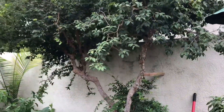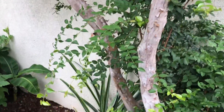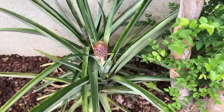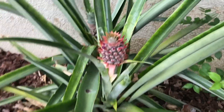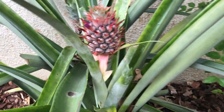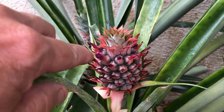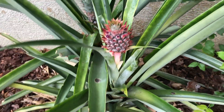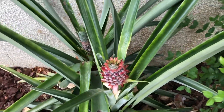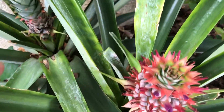Now let's go back to the backyard where I have my Jabotique Caba growing. This is what gave me the idea to grow pineapples under the canopy of a tree in the first place. As you can see, I have a pineapple growing just nicely. I planted this one two years ago, and as you can see it's starting to flower. I forced it to flower by putting calcium carbide into the center a couple months ago, and it's doing just fine.